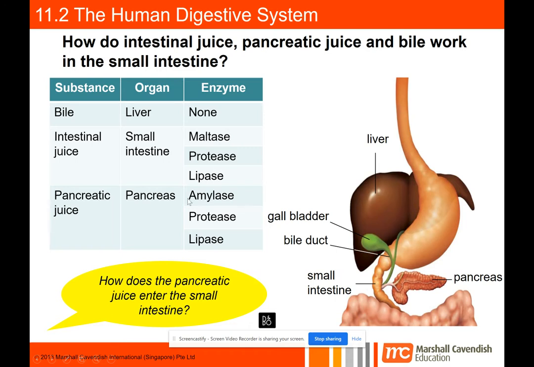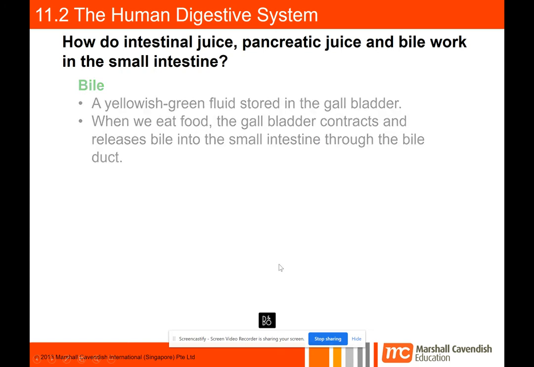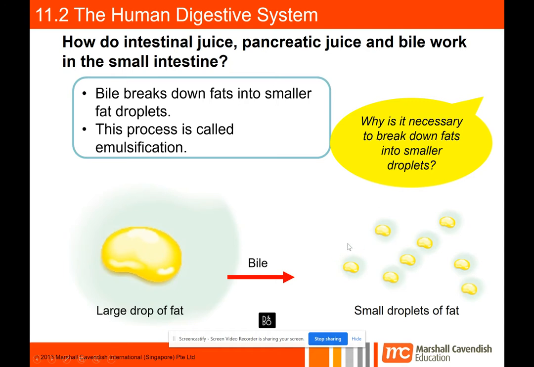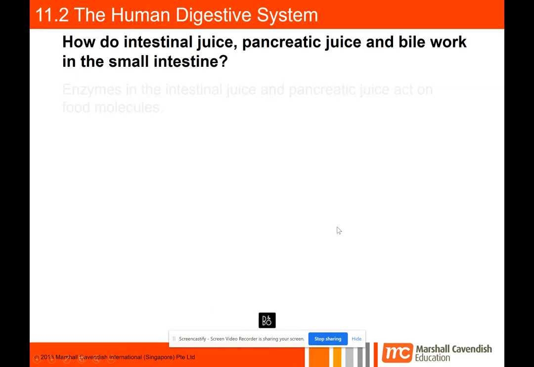All right. So all these enzymes will help to complete the digestion of the different nutrients. You can see they're all connected with one another: pancreas, liver, gallbladder, which stores bile, and then the bile duct, the pancreatic duct, and then the small intestine over here. Right. So bile, take note, bile doesn't digest anything. It only helps in physical digestion, emulsification, which I already showed you in the notes just now.